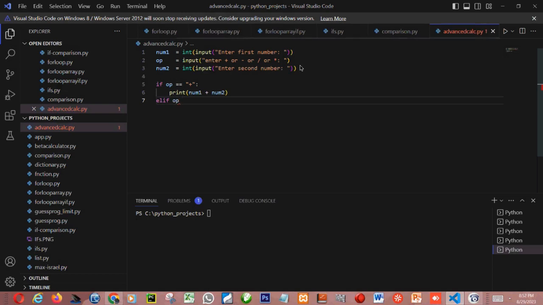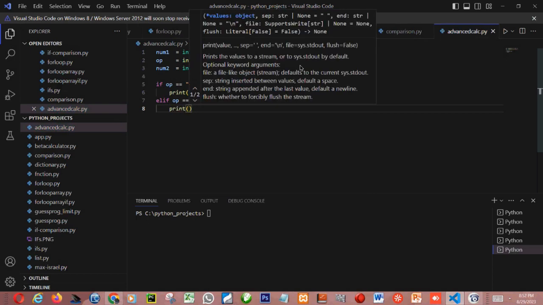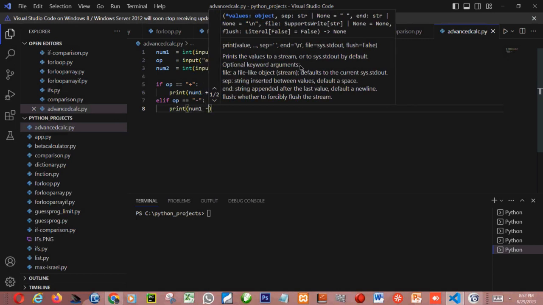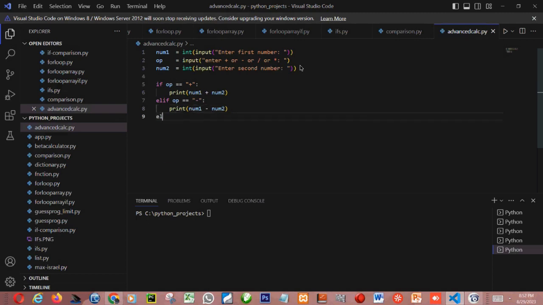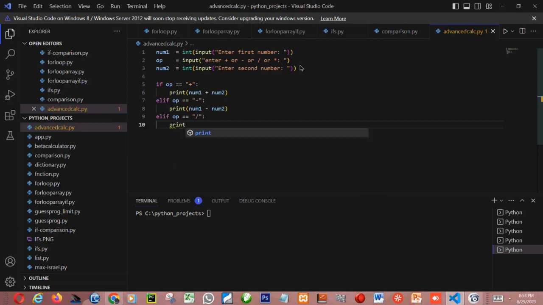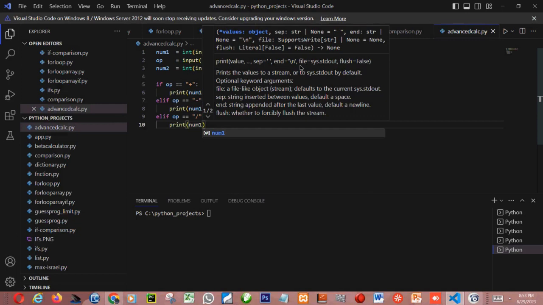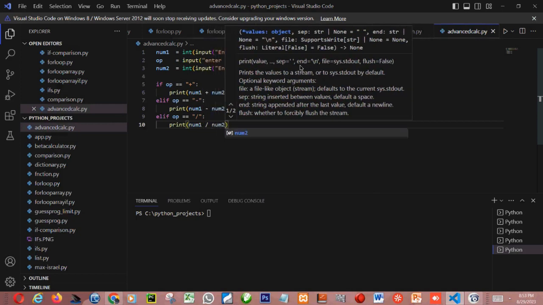Okay. So I go to this line and say elif, else if, op equal to minus, then print num1 minus num2. Then again, I say if op, which is operator, equal to division, then print num1 divided by num2.